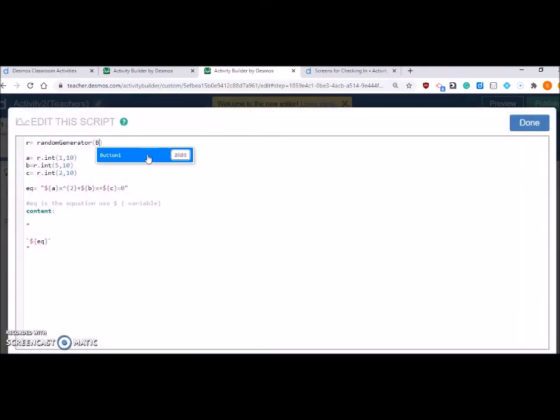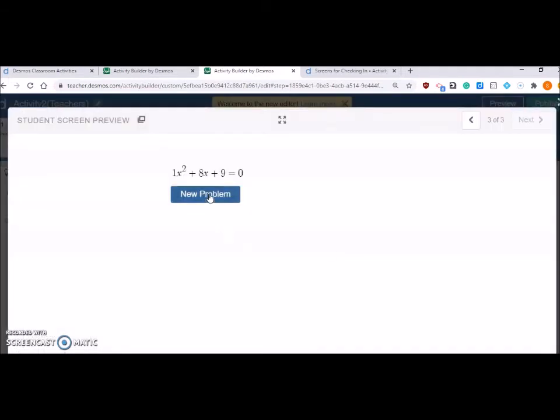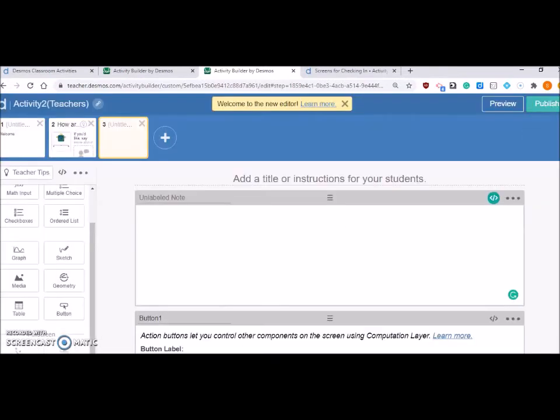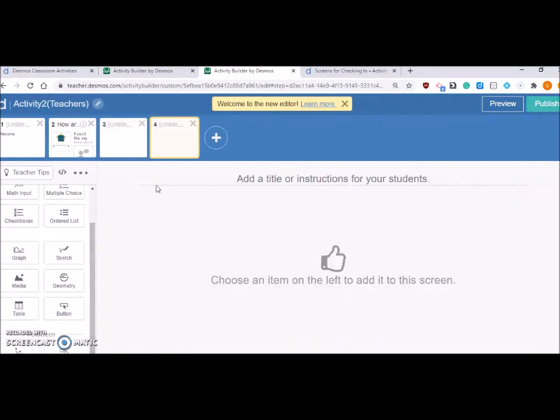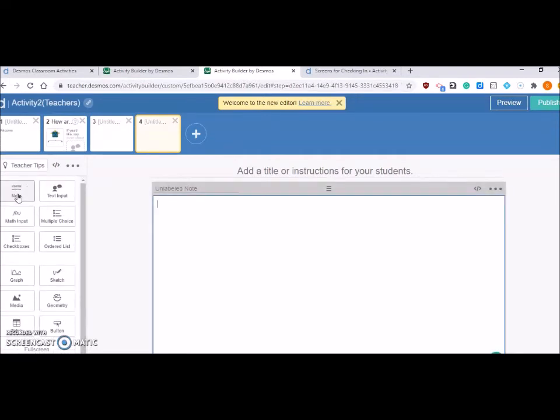What you have to do, go to random generator, in the parenthesis type button 1 dot press count. Okay, I'm showing you again, button 1 dot press count. Now it will help every time you press, it will generate a new number. You can see here, 9, 975 etc. So it's a good thing actually. So students can try different problems, and you can assign to your students different problems on online tests.